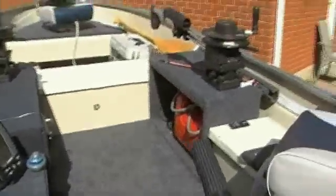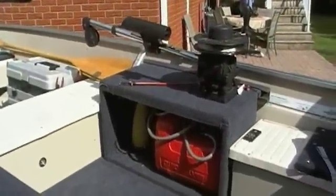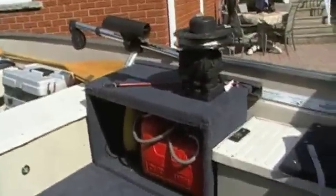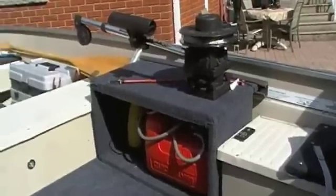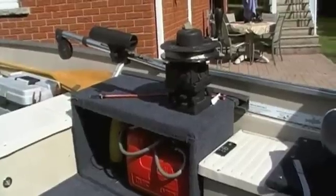At the back here I've got a floor and a couple of boxes. This box I use for the gasoline, and it's a great place to mount the downriggers. By putting the boxes in, it gave me a place to put the downriggers so that I could still make my way up to the front of the boat and leave the downriggers in all the time.